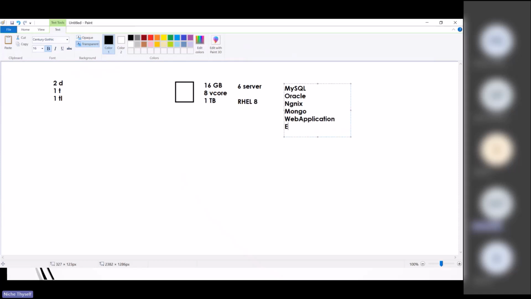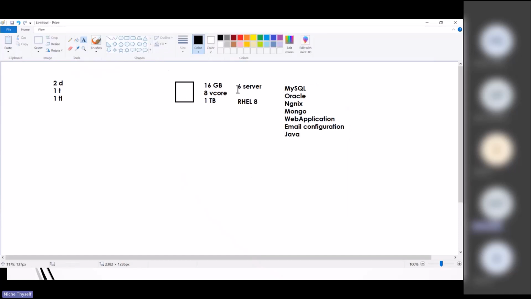I need email server configuration. I need Java installed on those machines and so on and so forth. So out of these 6 servers, let's assume that one server will be my database server, another will be my web server, another 2 will be my development servers, and so on and so forth, right?